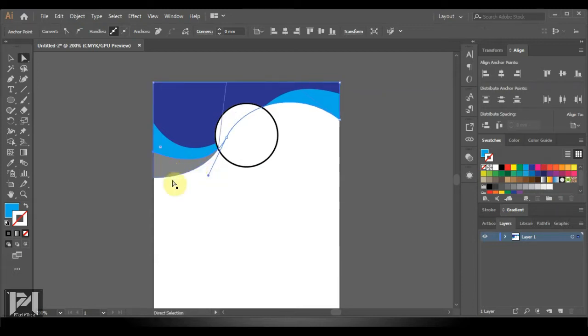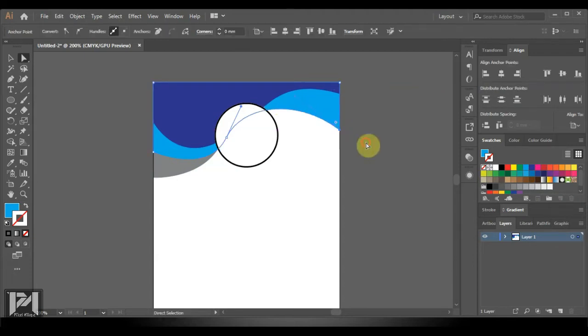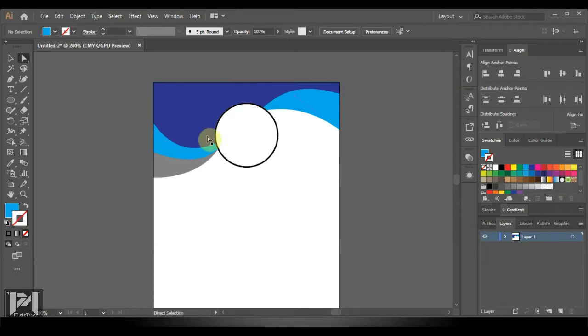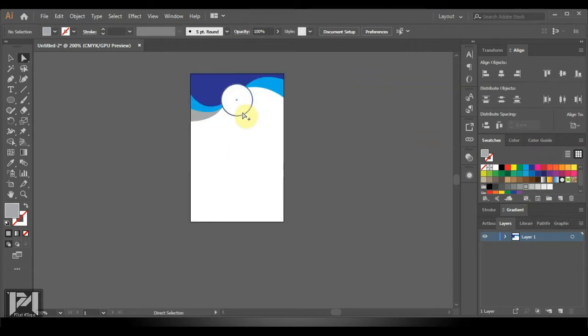I'm just holding the anchor points and using the handlers to make all the adjustments. Before that, you have to click on the selection tool to get those anchor points and handles visible. So now it looks okay.